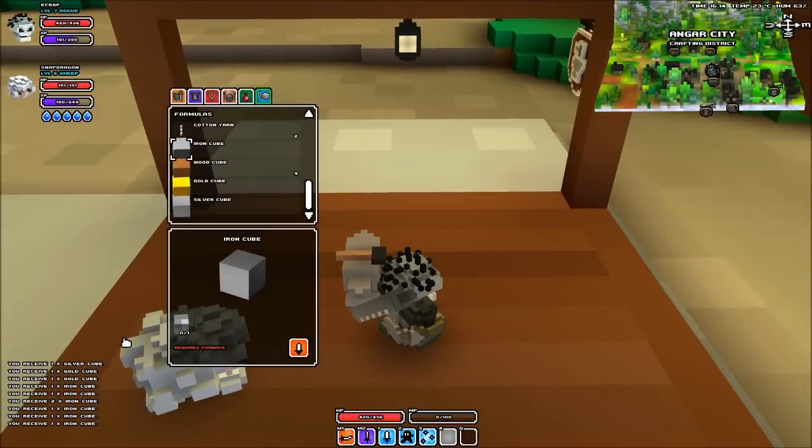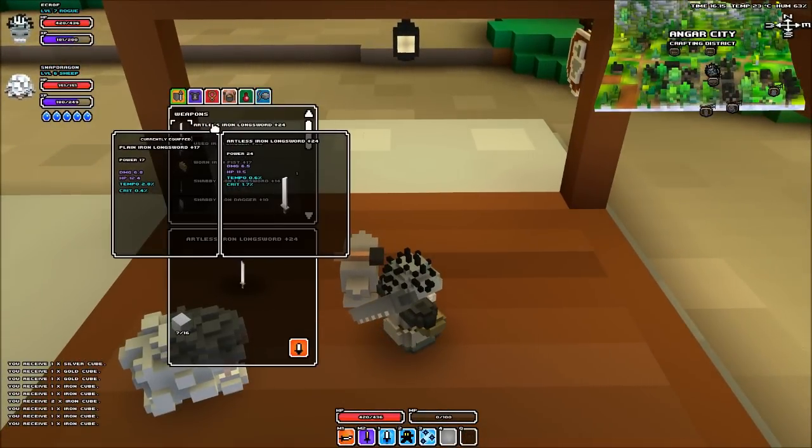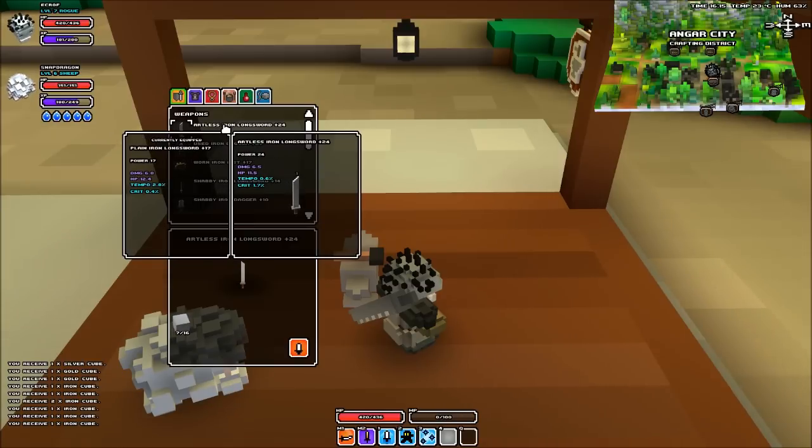So first of all, let me show you the creation. I am able to make things like these weapons here. I can make myself this, which is actually a pretty good weapon that once I upgrade it would be better than the weapon that I have. You can see the weapon that I currently have equipped has a base power level of plus 17. This base power level is 24, so it's a little bit better.